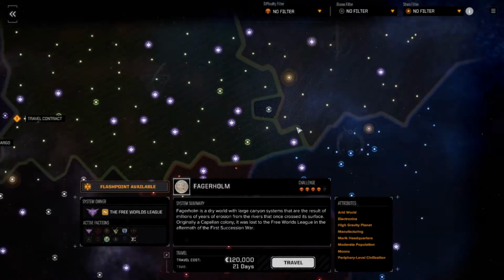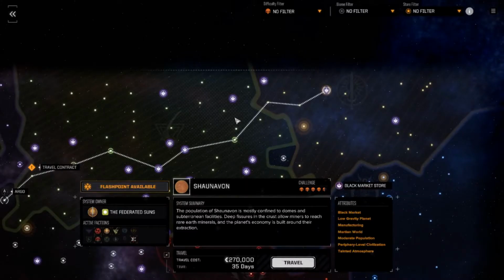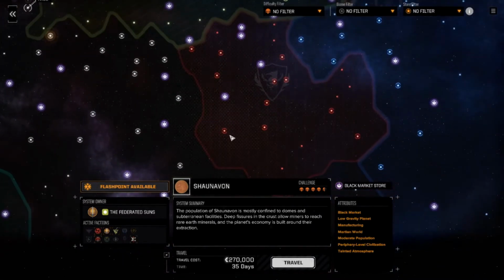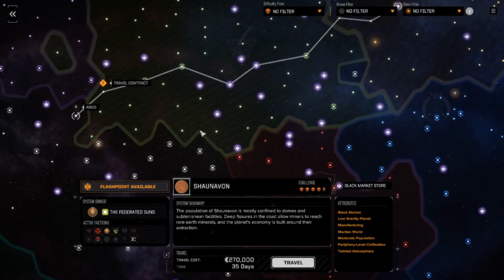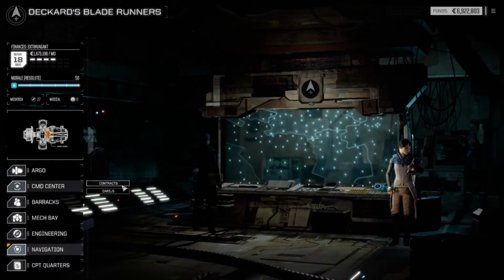So 36 days, I think is what it said, or 39 days over here. In 36 days, that one's going to go away. And I think that will automatically spawn then somewhere down here, the Heavy Metal DLC one that we're doing, the Black Widow thing. But in the meantime, let's check contracts.